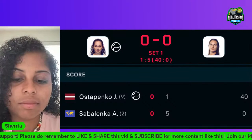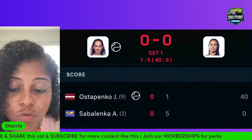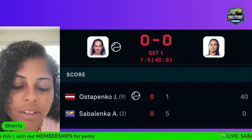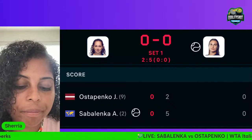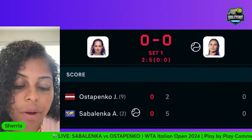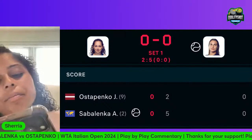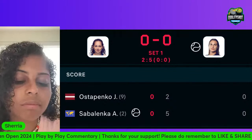Yeah, it's a great serve from Ostapenko down the tee. Sabalenka does really well, though, to get that back in play. It's a nice little slice from Ostapenko there on the approach, getting a bit of side spin on it. Kind of one of her only options there, really. And then plays into the space on the other side very well. She closes down the net, and yeah, Sabalenka not able to make that one back over and in.